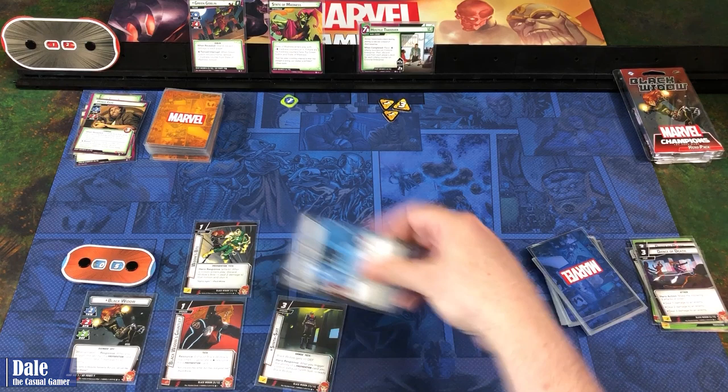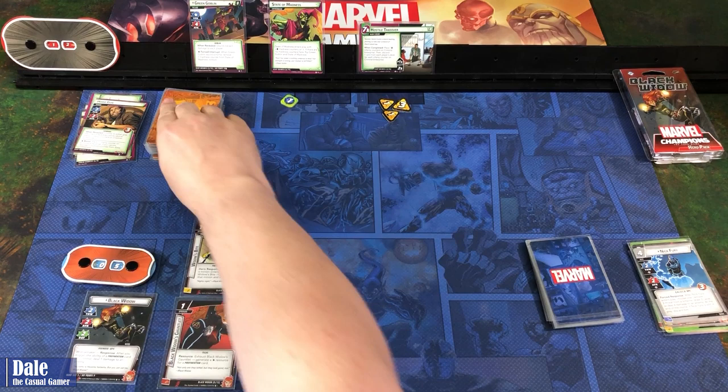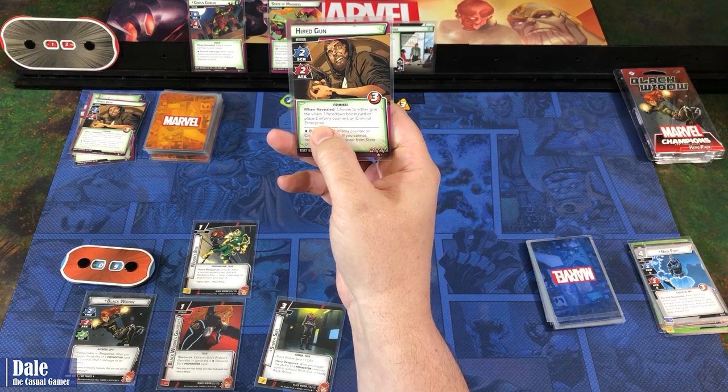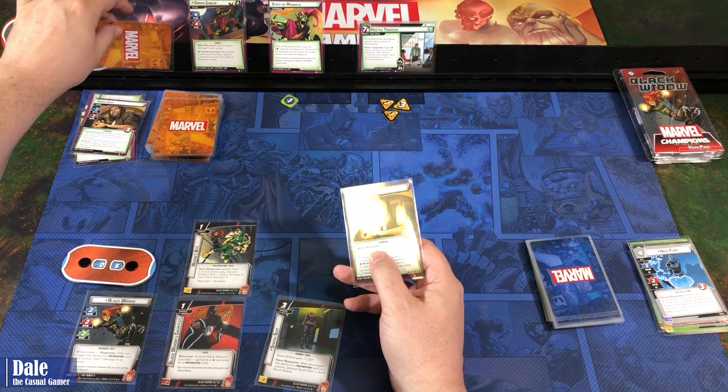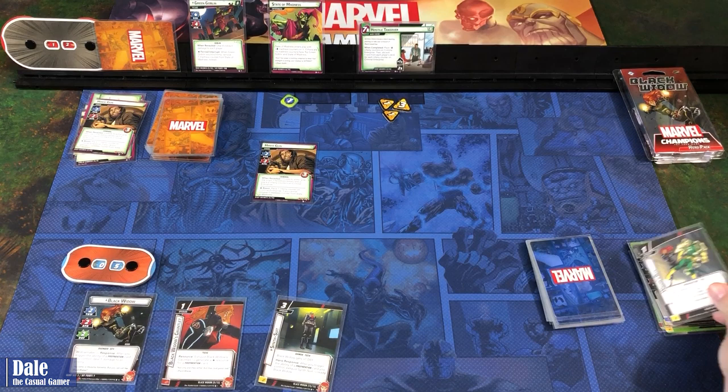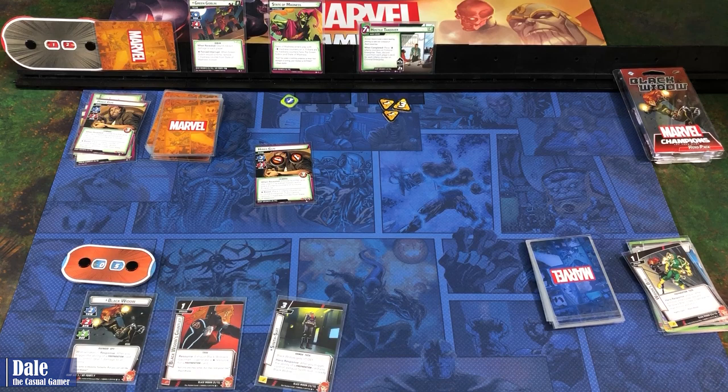And Nick's protecting us from that. And our encounter card is going to be a hired gun. When revealed, choose to either give the villain 1 face down boost card or place 2 infamy counters on Criminal Enterprise. Well, Criminal Enterprise is not in place, so we're getting a face down boost. And when he comes into play, after a minion enters play, discard this, deal 2 damage to that minion and stun it. So 2 damage. Stunned, and he'll take a damage from this.